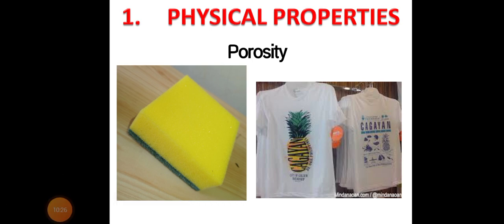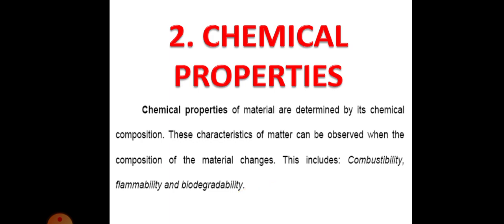So, those are the physical properties of a matter. Tandaan mo ha, pag sinabing physical properties, itong mga properties na to, madali nating ma-identify once na tinignan natin yung matter or alam natin yung materials na yon. Now, let's proceed. The next one is called the chemical properties.